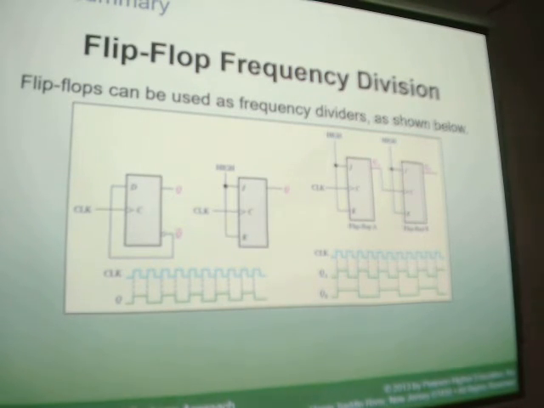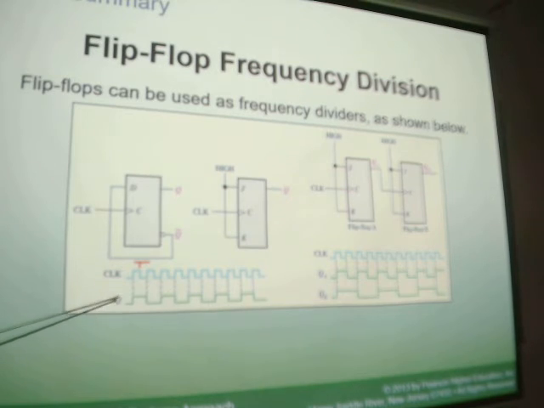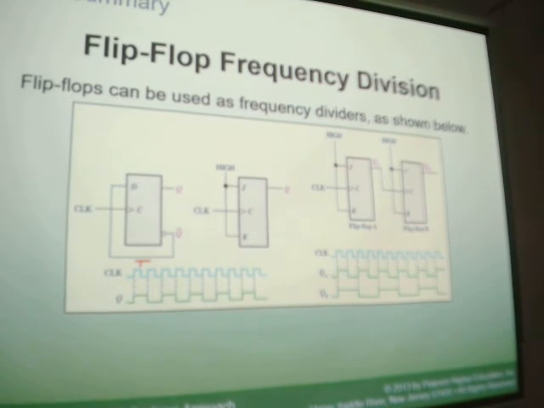If we suppose that the period of the clock is T, then 1 clock is equal to 2 FQ, or 2 clock is equal to 1 FQ. So if the period of the clock is T, then the period of Q will be 2T, because 1 over 2 FQ will be 2T, right?